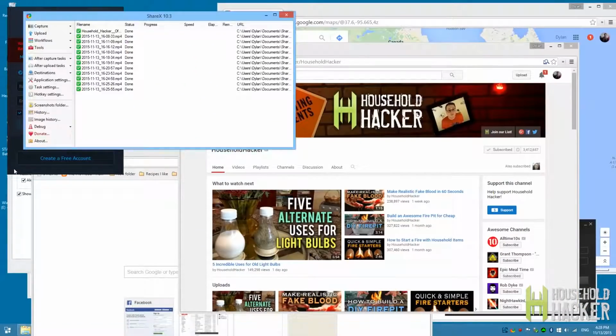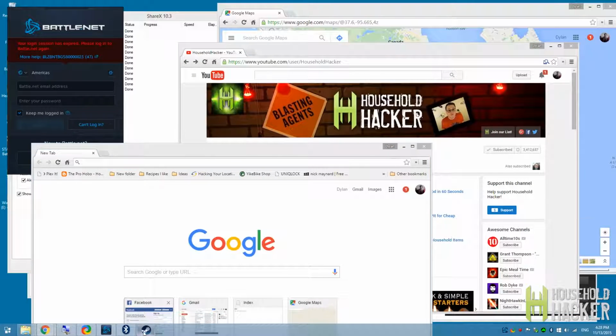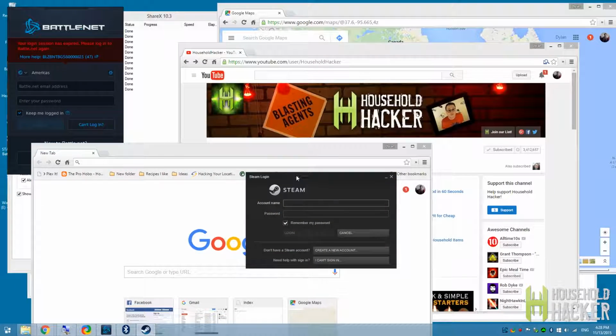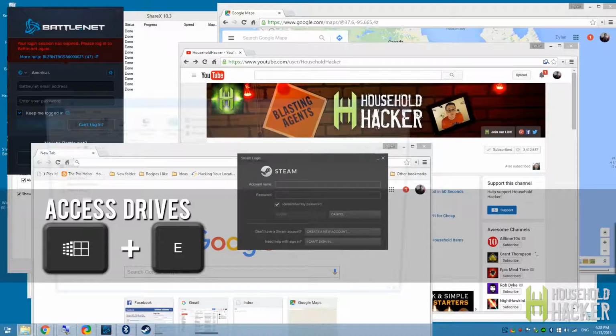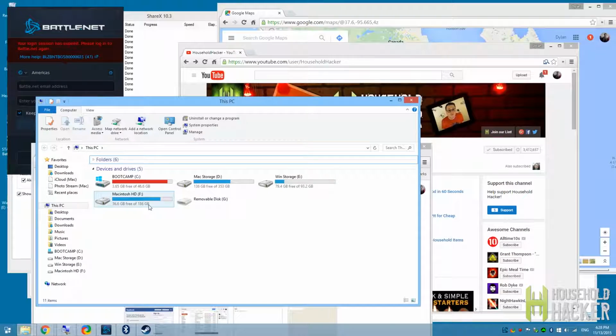Now here's how to quickly access your hard drives anywhere on your system. This goes back to the whole window clutter thing. Sometimes you have like 20 windows open, you just need to get to your E drive or your D drive, and it's nowhere in sight. So at any point when you're using your system, just hold down the Windows key and press E. This is gonna open up the My Computer directory and give you quick access to your drives without changing the other stuff that you have going on.